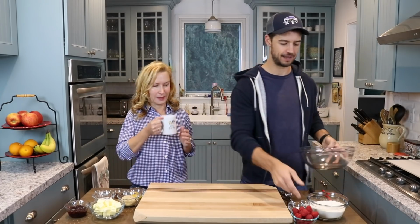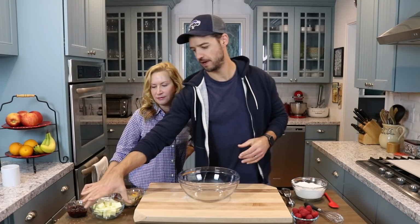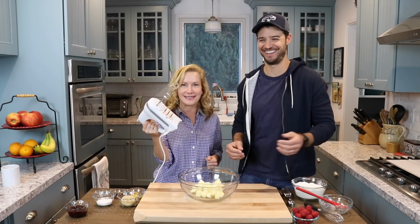The first thing we need to do is mix the dry ingredients together. Really easy. Add the cornstarch, the salt, and mix it all together with the whisk. Now we're going to cream the butter. I normally would use a stand mixer, but today, so we can show you guys, we're going to use this.